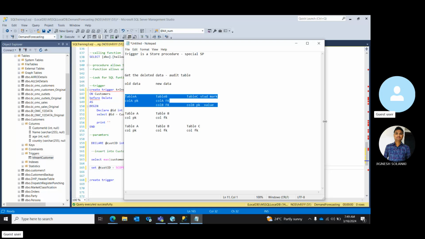I told you these concepts are not for when you are working on a database, but these concepts are what you determine when you want to create a database. Basically, a DBA will do all this when he is creating database tables and schemas. He will think through this: I want to connect these many tables. Then only the establishment will happen, so it will be easy for us, and based on this your table performance will also increase. So this is a DBA architecting thing. And what else do we need to see?